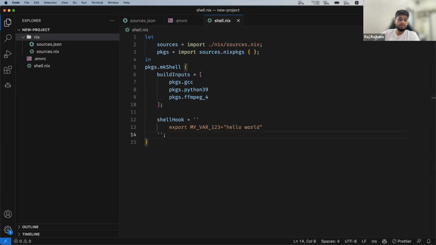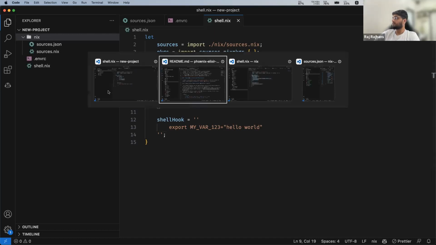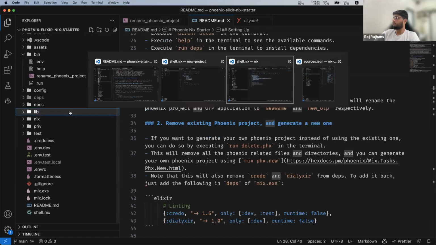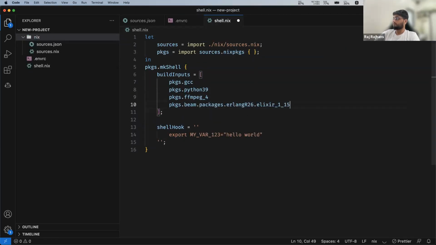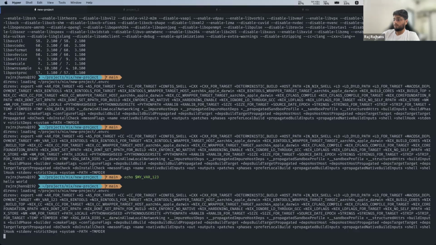Okay, let me show you an example that helps me every day. Let me add Elixir as well over here. So to add Elixir, what we'll have to do is go to Nix pkgs and just find what kind of Elixir version that you want. In my case, I should have it already loaded over here. Okay, this one. So let's say I want R25 Elixir 1.4. Press enter. I got Elixir.